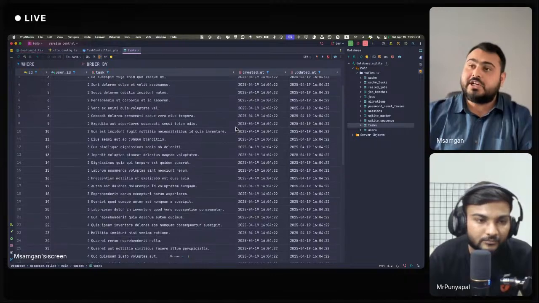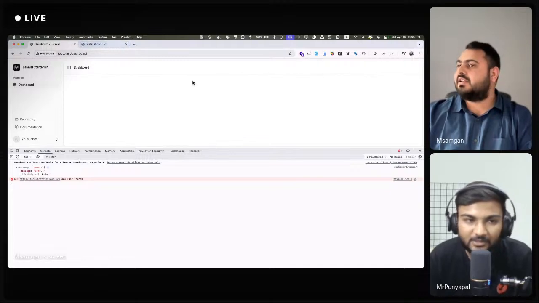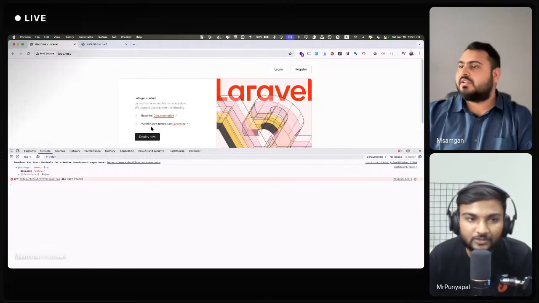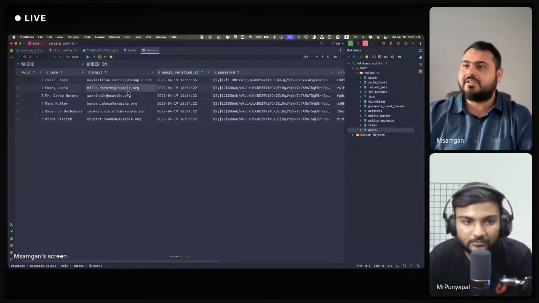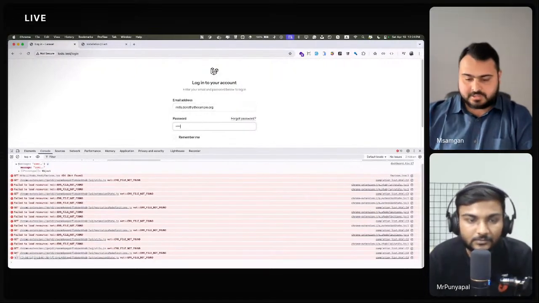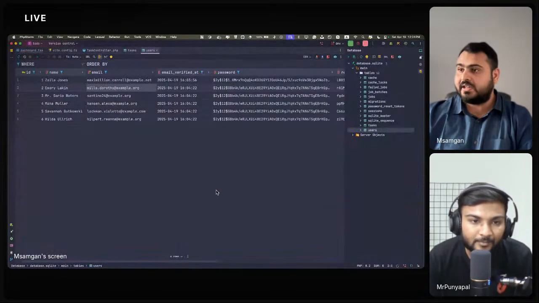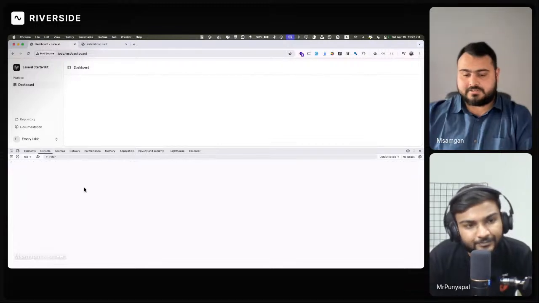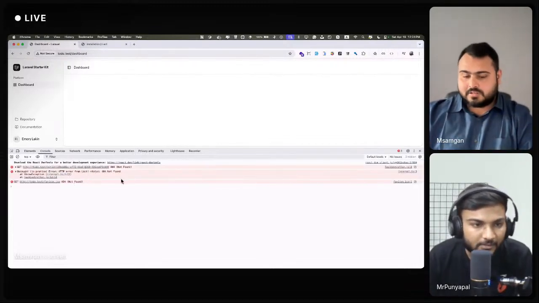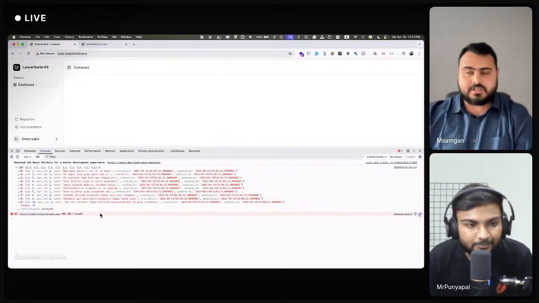We have tasks from user ID 2 and we are logged in with user 1. Let's log out, and login into the direct user login function. Password. Okay, so now we have user.name, task controller, go back to returning tasks. And we have data. Perfect. All the 10 tasks are here. We got the tasks.